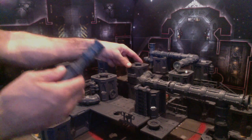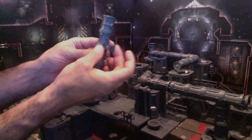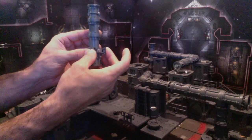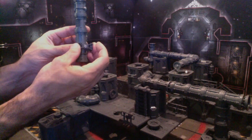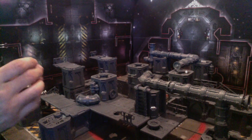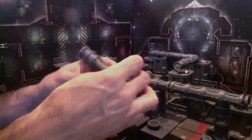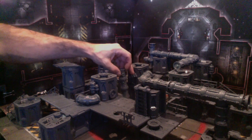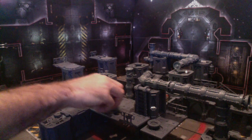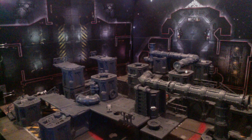If you don't want to glue it, you can just pick your facing, line up the piece, drill a hole in it, and magnetize it. You could have the whole thing magnetized onto the side of the building - all you'd have to do is pick where you want your magnet to be on one of these rings, drill a hole, and stick in another magnet. All of a sudden you have the ability to use these accessories on the side of the building to hold them in place.